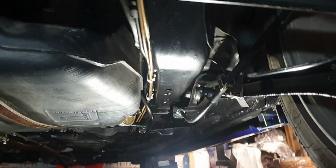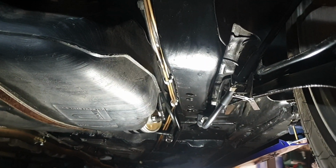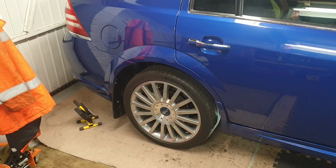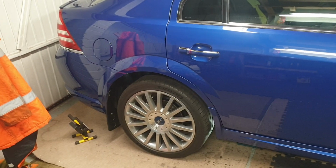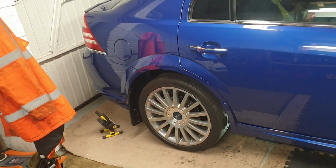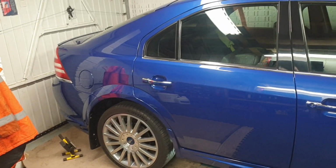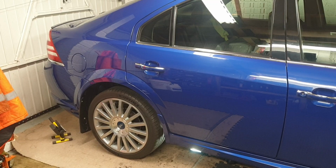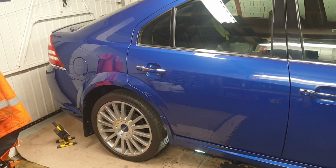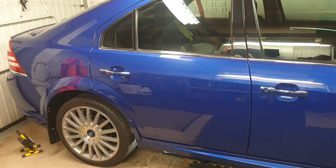But I have had problems there. It's not been easy, straightforward going, and I'll talk to you about that in a minute. So yeah, that's the rot around the back. That would be one of the major issues on these things I would be looking for if I was going to buy one, or even if you've got one and you haven't really had a good look around underneath it, I would strongly suggest you get under there and have a good look around. Hopefully it'll be alright, just a little bit of surface rust.